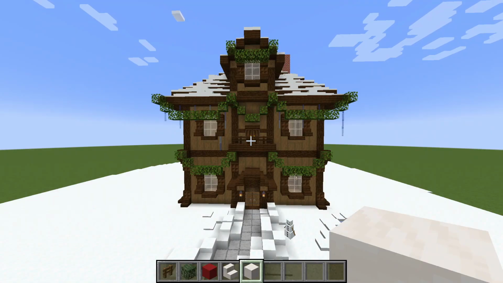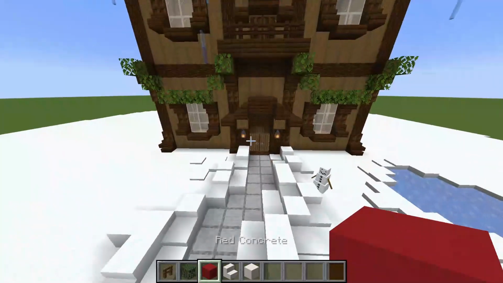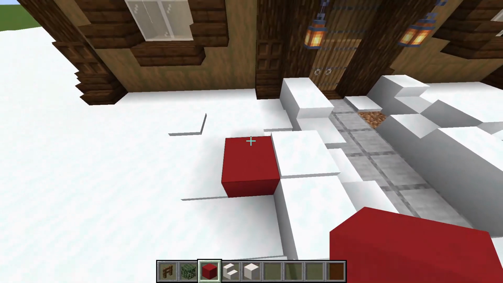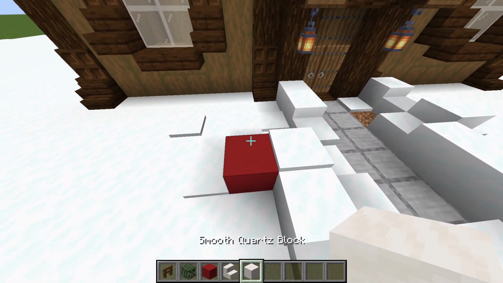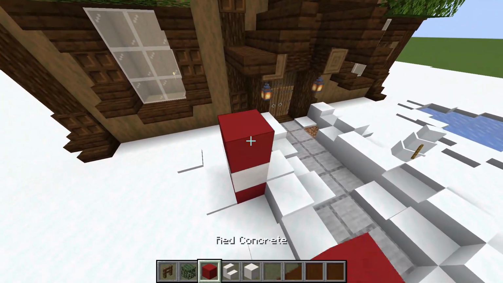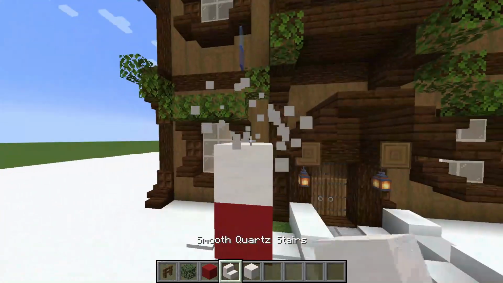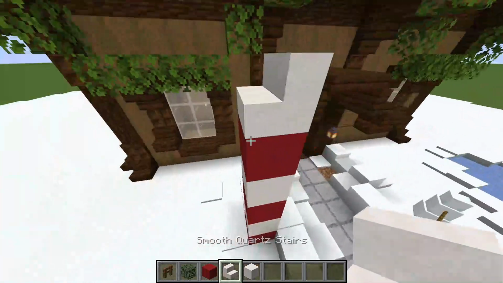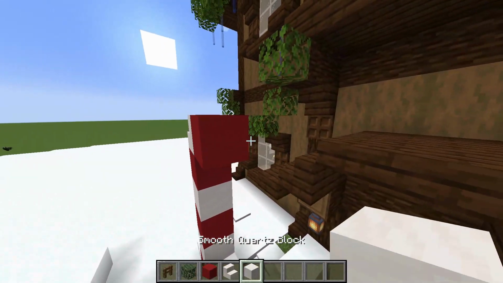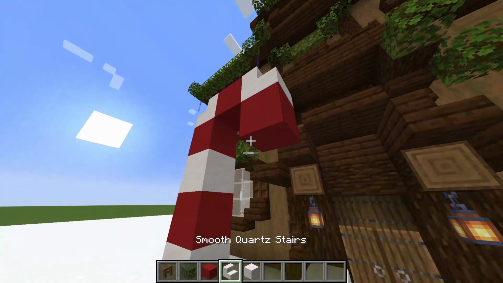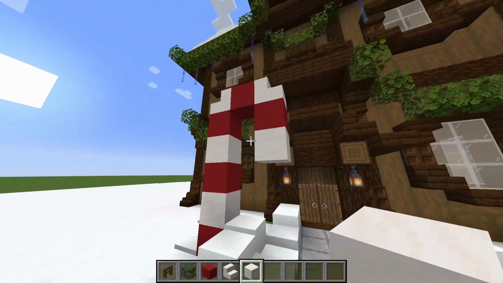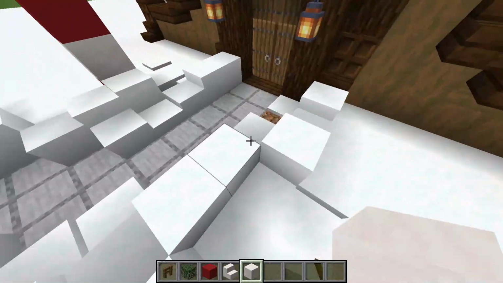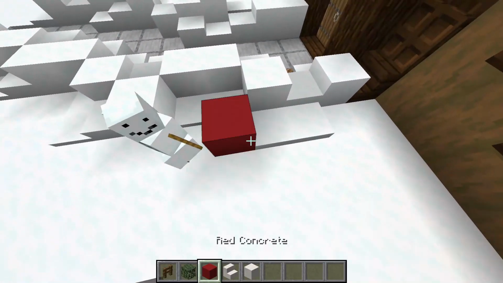That looking awesome, we can move on to the next step, which is adding in some candy canes, some nice little decorations. We'll start right here, having them on both sides of the door. So red concrete with some smooth quartz blocks, going up, alternating between the two. You probably want it to be 1, 2, 3, 4, 5. Add a stair right there. Red. Another stair there. Red, and finally another smooth quartz block right there, looking awesome. Another one on the other side, so this is just one block away from there. So there we go, a little closer to the snowman, but that's fine.